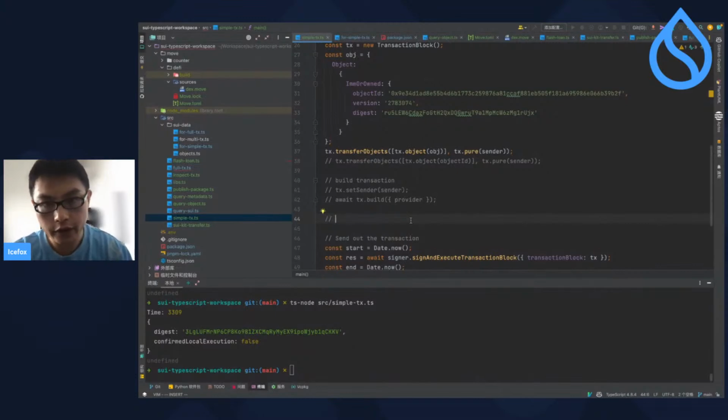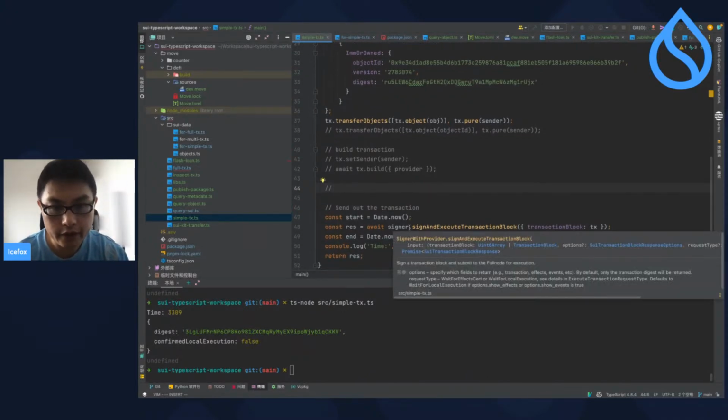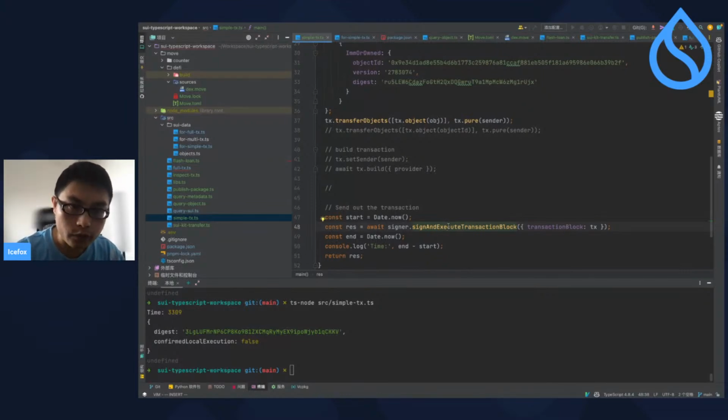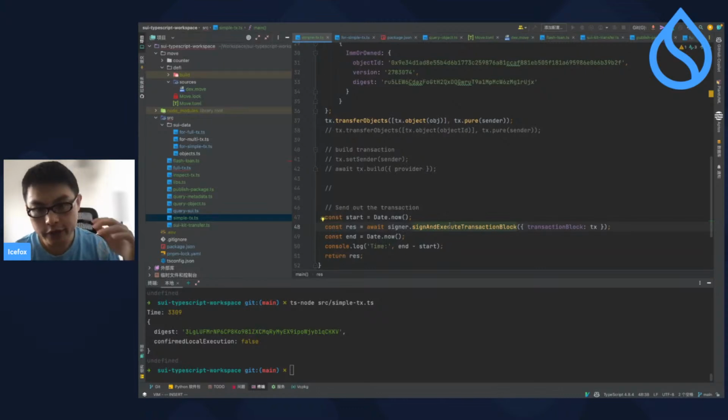On Sui, there is also a mechanism that requires you to spend some gas for the transaction. But here, we haven't specified how much gas we're going to spend for this transaction, right? If you don't specify the gas information for your transaction, it will automatically determine it for you. In the background, it runs a simulated transaction on the full node. It pre-runs the transaction, calculates the gas cost for your transaction, and sets it for you.